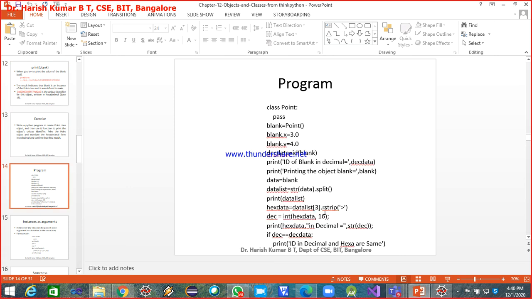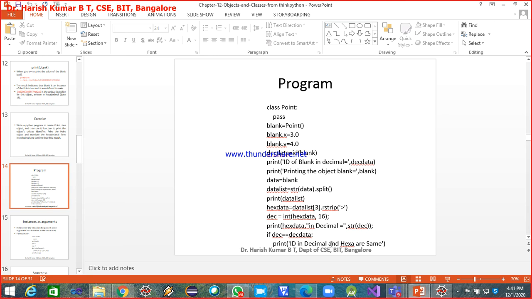I'm stripping that. Next, it's basically a hexadecimal value, so I'm converting it into a decimal value with base 16, then converting it into a string and printing it on the screen, and I'm checking if decimal is equal to decimal data.